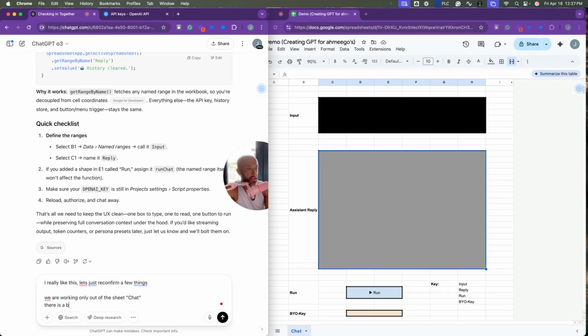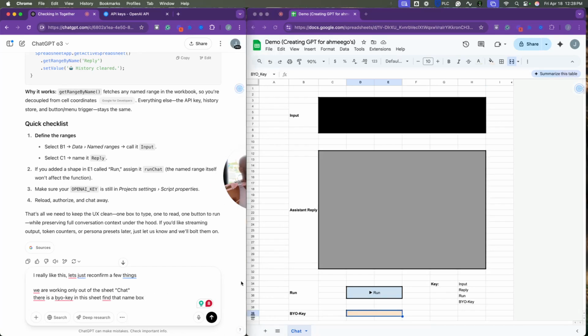There is a BYO key in this sheet. Find that name box. Let me just make sure I got the proper name box. And again, we want to make sure it's not going to work if it's incorrect, you guys. There's a BYO key in the sheet. Find that name box, BYO key. There is a box for reply. There is a box for input.